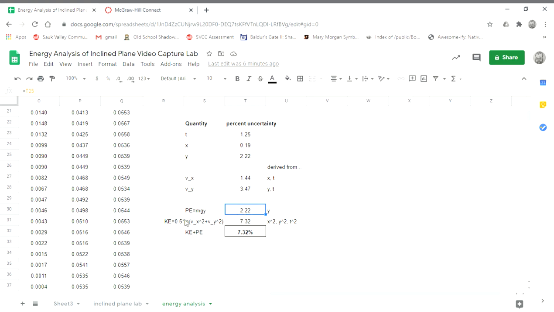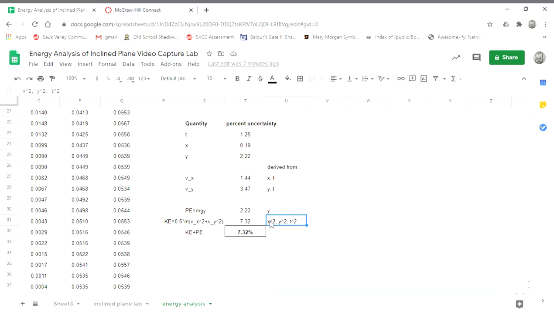It's bigger, though, when we get to the kinetic energy, not just because we are going to be involving all three of our variables, x, y, and t, but all of them are coming in squared. Since Vx is like an x over t, when I square it, it's like x squared over t squared, and this is like y squared over t squared. And in fact, t squared comes in twice.